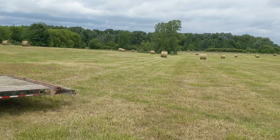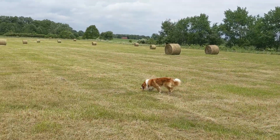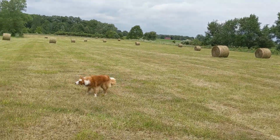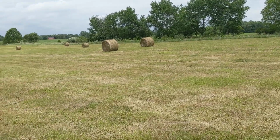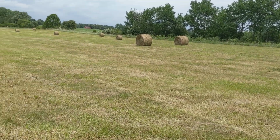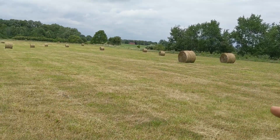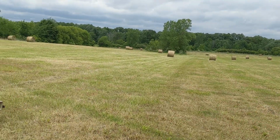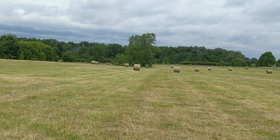So it's not the best feed for our cattle. They'll pick through it. They know what's good. It'll be good winter forage for the cows and the bulls. We'll leave some of the higher quality stuff for our feeder calves and for the ones that are gonna go into butcher. So this is the story of what this field is.